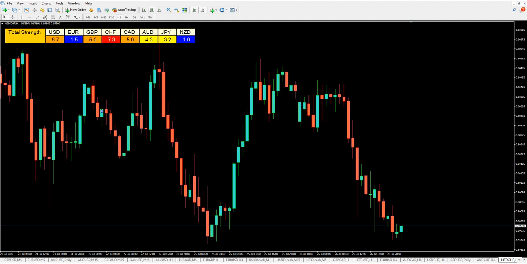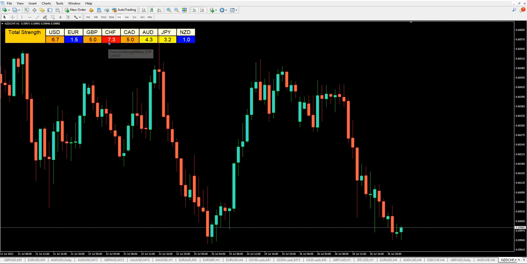So you can see here I've got the New Zealand dollar Swiss franc chart, and I've pulled that up because we've currently got the strongest and the weakest one here, and we can see obviously today with the hourly chart a strong down move. And so one way to use this is keeping track of these numbers, and it's on a scale of 1 to 10, by the way, 10 being the highest.